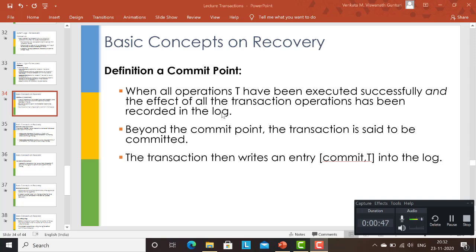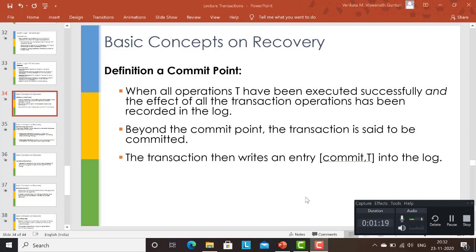But in a very strict sense, for the definition of the commit, I'll say that your log has been updated completely, right? And the log is written to the disk. After all of that has been done, then transaction T can claim commit. It can say that the transaction has committed. Okay, so there are actually very detailed protocols for this.